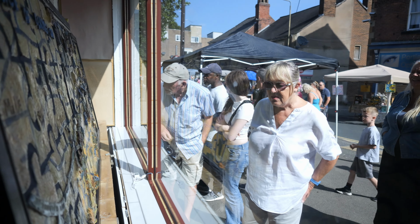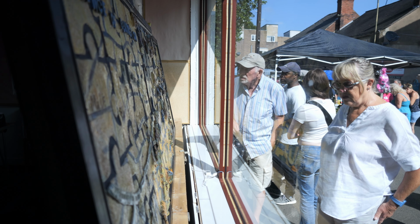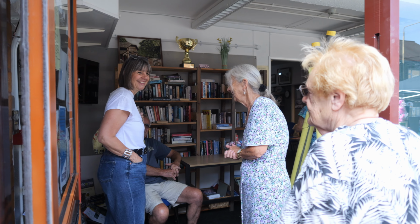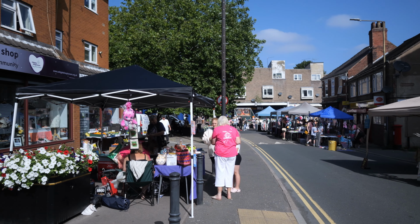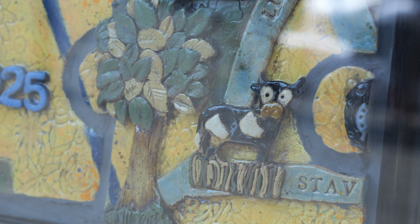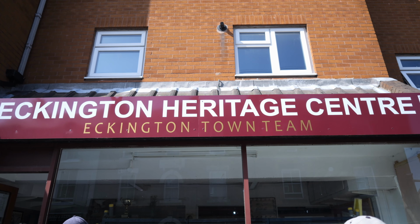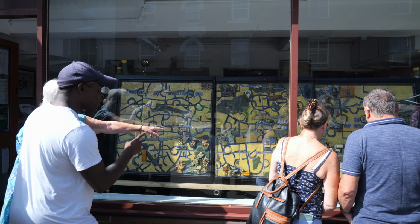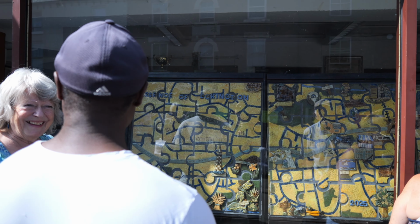I think it's all about bringing the community together in some way, and when there is anything on, sometimes it's difficult to get volunteers or people to do it, but quite often the village does turn up to watch or look or whatever, which I think is a good sign. Probably my favourite thing about this project, it's so completely by the community for the community. It's been so nice that so many different people have come along, you know, adults, children, men, and everybody's taken a part and everybody listened to Angie to start with.